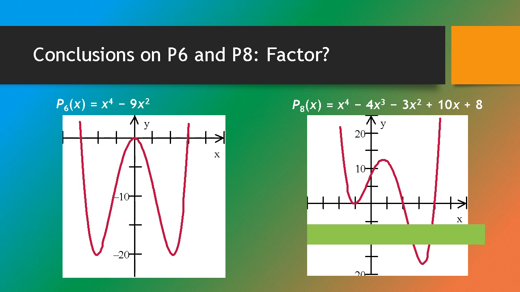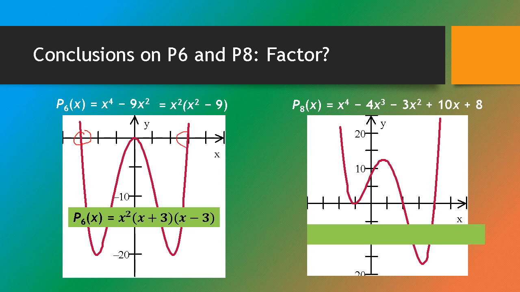Polynomial 6 is actually factorable by hand. Let me show you the trick. First of all, you'll notice that there are only 2 terms, and therefore we can factor out an x squared from both of them. That leaves then an x squared minus 9. X squared minus 9 in turn can also be factored as x plus 3 times x minus 3. So this is our factored form, and notice that it corresponds to 3 x-intercepts at -3, +3, and 0 with the bounds.